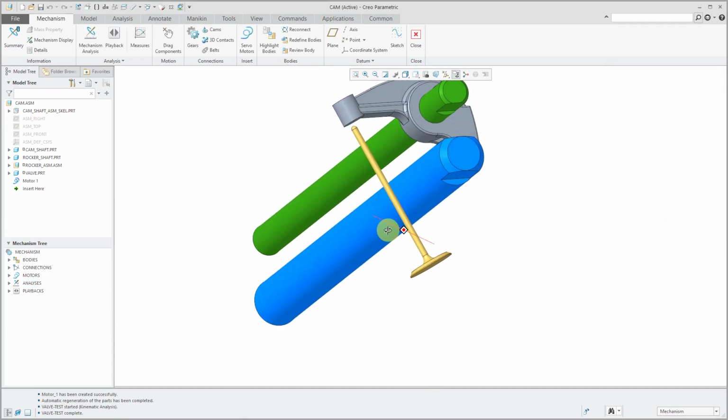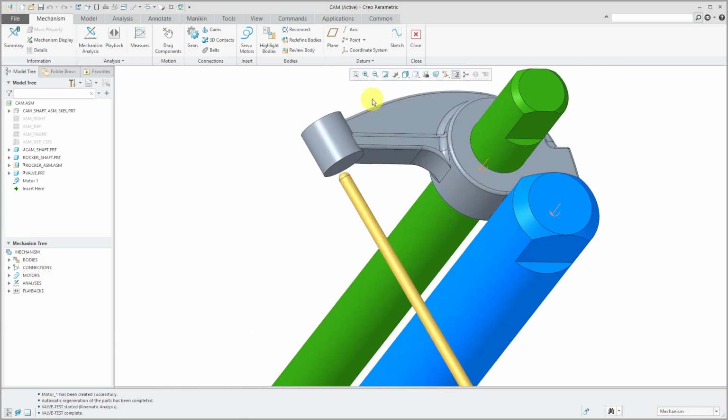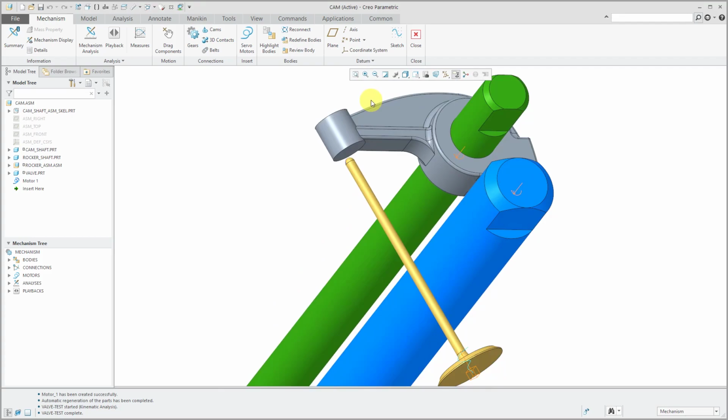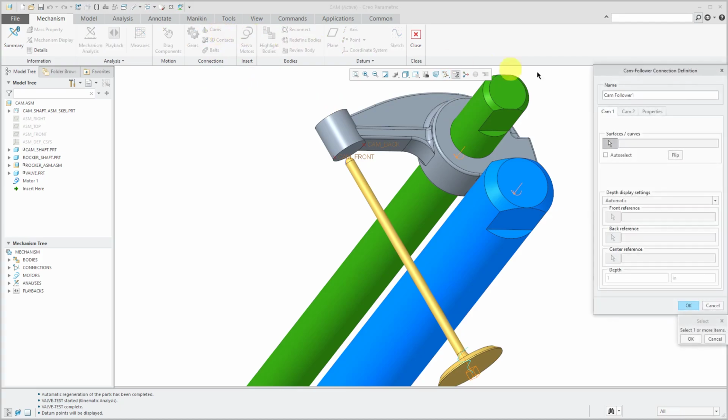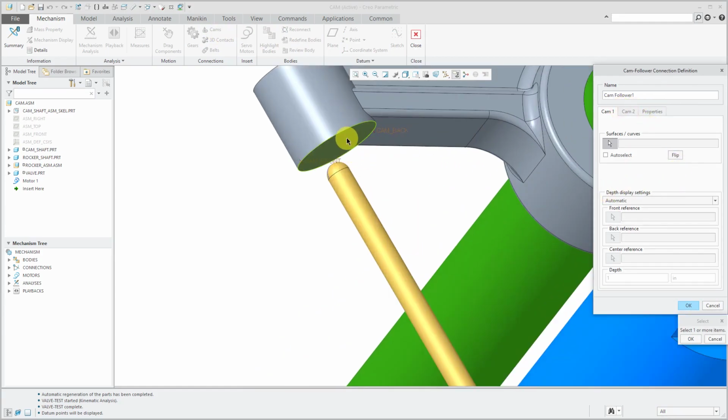So let's click OK out of there just so I can have the valve test later on if I want to use it. And the next thing to do is to define a cam connection between the rocker assembly and this valve part. And I'm going to turn on my datum point display because I'm going to need a couple points in here. To create a cam, we'll click on the icon from the ribbon, and for the first cam surface, I'm going to pick this flat surface over here, then click OK.